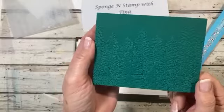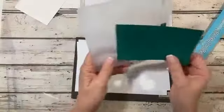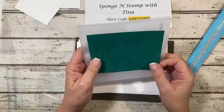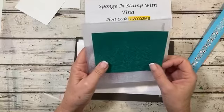I wasn't really fond of this folder when I saw it in the catalog. I'm not really sure why I didn't like it. It's not that I didn't like it, I just didn't think it would be something that I would get. But I've seen some things done with it that are breathtaking. They are just beautiful.